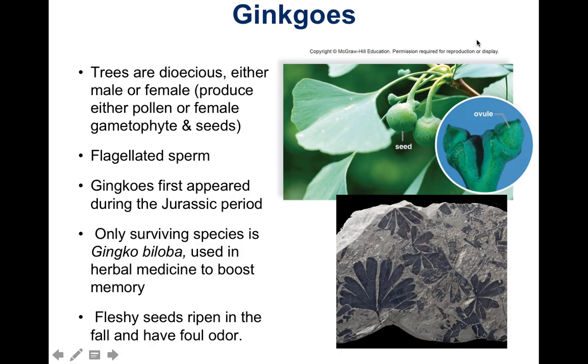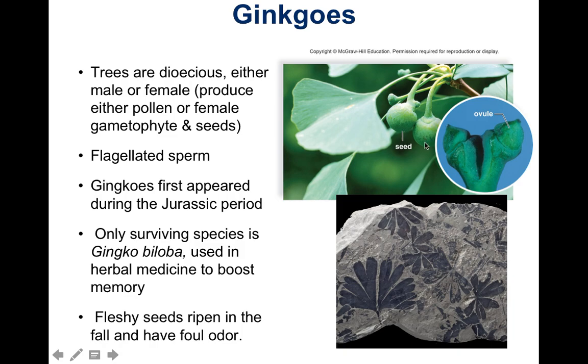So you can see this is the ovule. This is going to house the seed, and the seed is going to just be naked. So I guess this is kind of like a cone. I don't even know if ginkgos are considered to have cones or just have ovules that are formed directly on the branches. So here's the seed here.